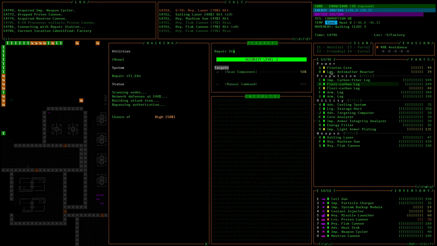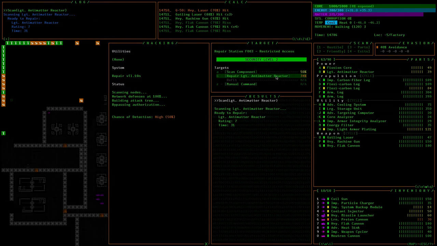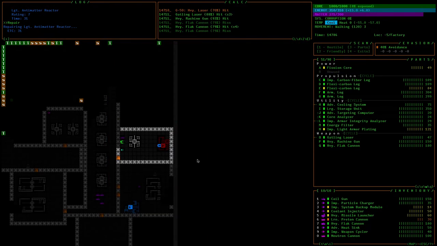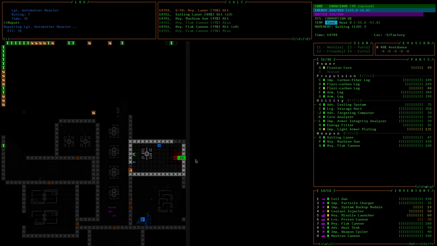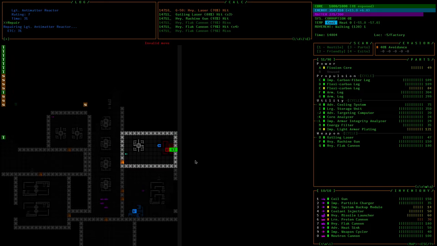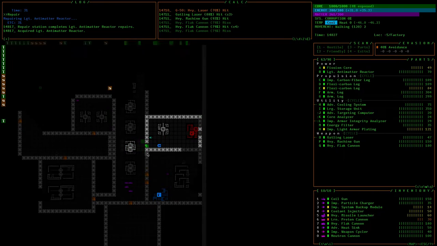Repair some shit here. How about our antimatter reactor? 50%! Oofa doofa. Ooh, okay. And then 34%. Also oofa doofa. Okay! Alright. Just kinda wait for that to get done, huh? Okay. Good, good. Oh! Hey, buddy, you walked into the wrong room.